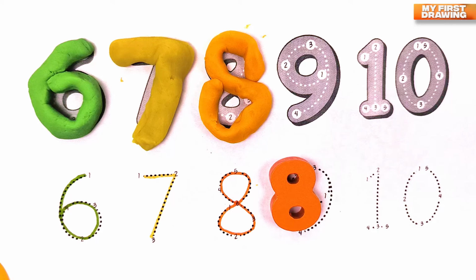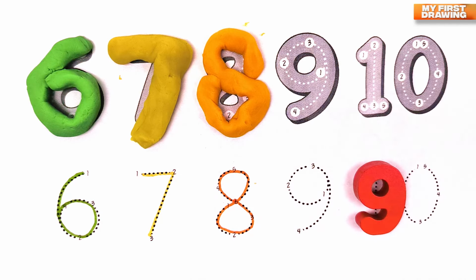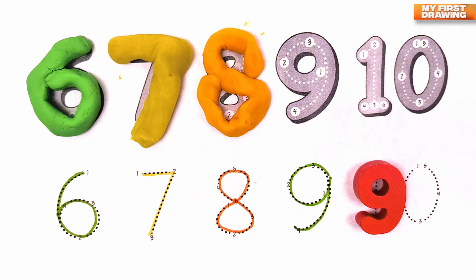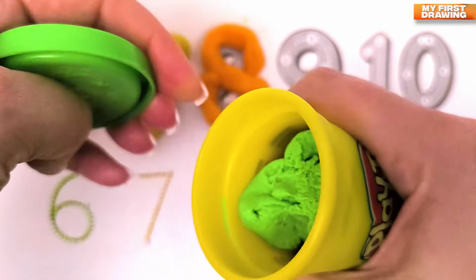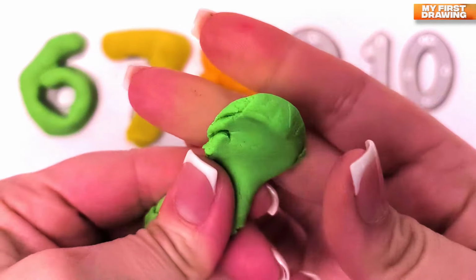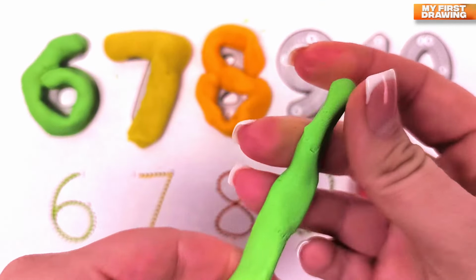Eight. Here comes number nine. Nine. Let's take the green color for our number nine. Nine. Let's take the green Play-Doh. Open. Take the green color from here. And let's make number nine.